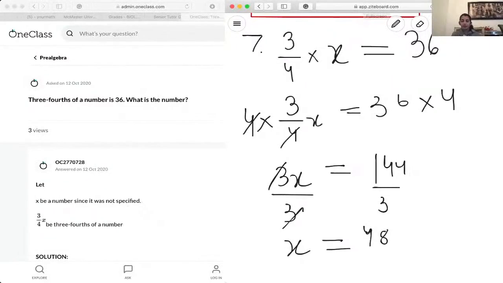So what we can do is 3 divided by 4, times it by your x value over here, which is 48. When we do that, we get 36, so we know that our x value is correct.